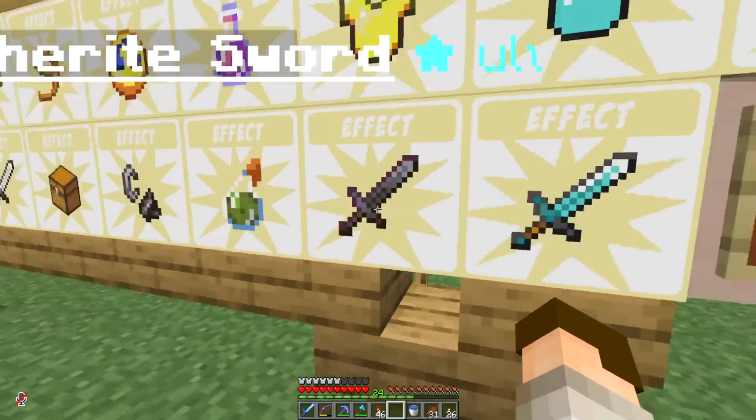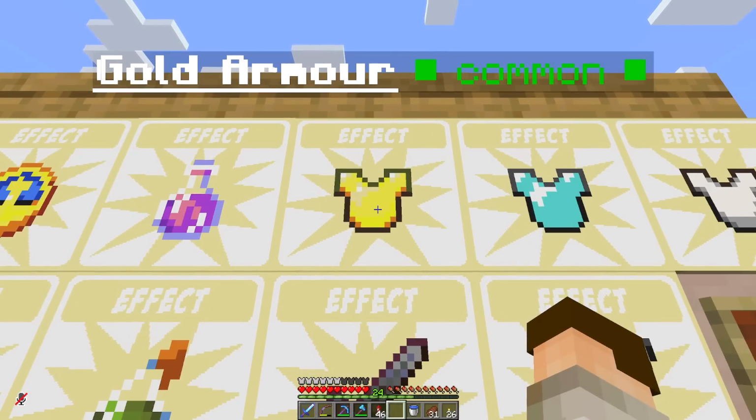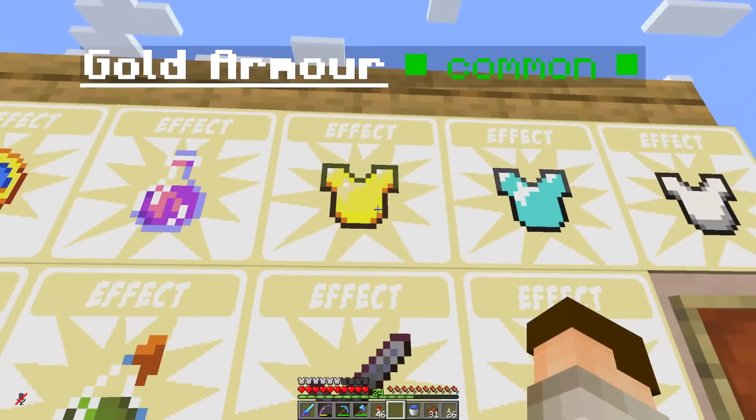If your guy doesn't get hit, then nothing happens. You keep it equipped. But if the player gets hit and it does more than 30 HP damage, or any damage for that matter. I mean, technically 30 HP damage is the minimum you can do anyway, so it breaks and you have to discard the effect card.